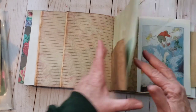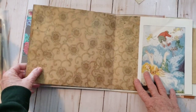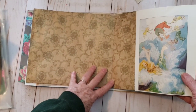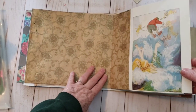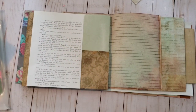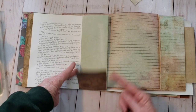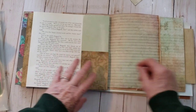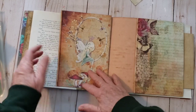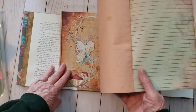And here's a thicker dyed scrapbook paper. It's got a little glitter to it. And from a fairy book, there's a couple little fairies there I added on. And that's like Raggedy Ann on this side, so of course I'm going to have to cover with that. And then I have just a little flip down here, which I'm not sure. Just the beginnings. Digi. And that opens up.